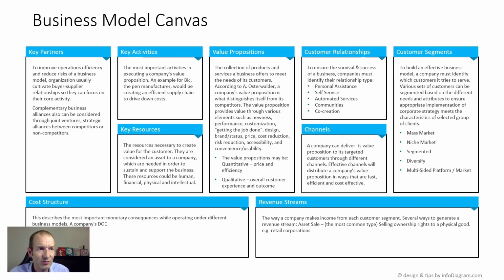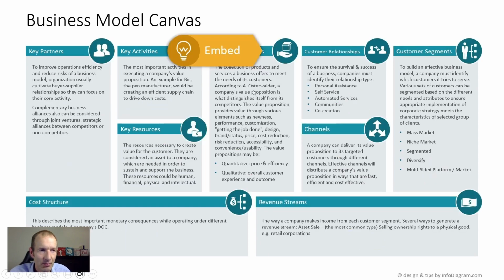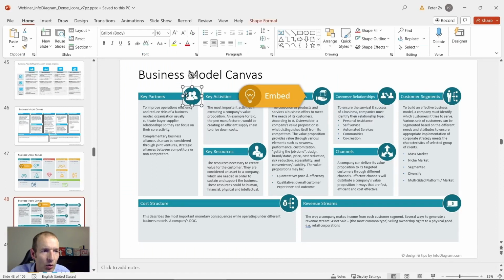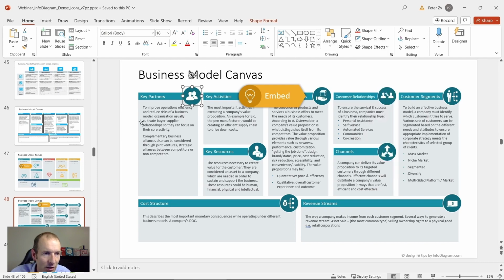Let me show you one more example. So we have this minimal canvas. Again, firstly, we'll add some subtle background and we either add icons which are recolored like here, or we can embed them in a shape like this. Here is one more small trick which I used. So when you put them in a shape, maybe you can add a light white contour like here, because if there is no outline, it would look like what I had with the previous one.